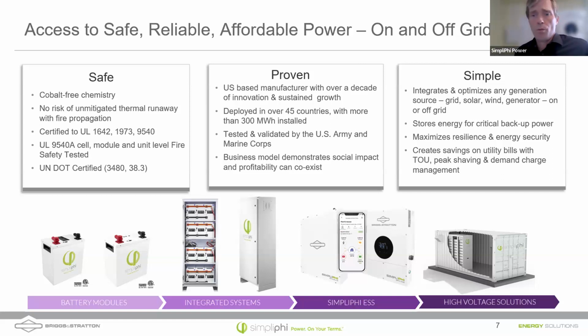We also maximize resilience and energy security for our customers by having that continuous access, right? A lot of people don't know, just because you have solar on your roof doesn't mean you have power when the grid goes down. If you have AC coupled solar on your roof and there's no signal for those microinverters or that string inverter, that system will go offline. Add some batteries in as a solution, right? And you can keep that solar array producing in the event of a power outage, a grid down outage.